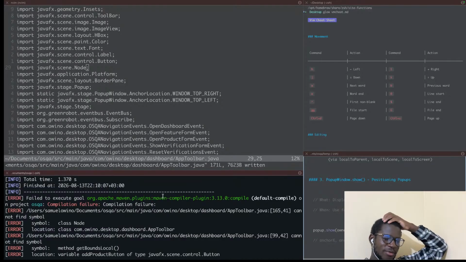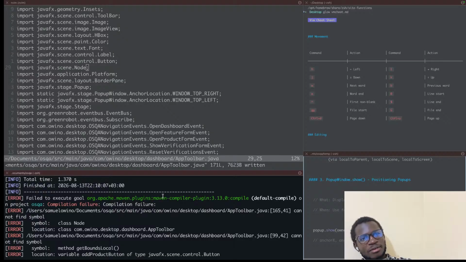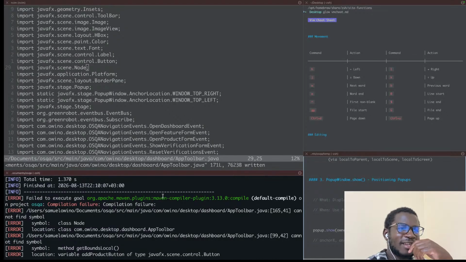So the reason why I'm using NeoVim is first as an experiment. I've been using the IDE for many years, so I wanted something new. But also there's a promise that Vim and NeoVim give, that you're able to edit faster than you do on an IDE.